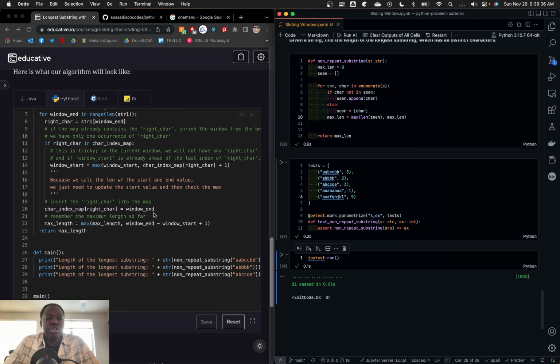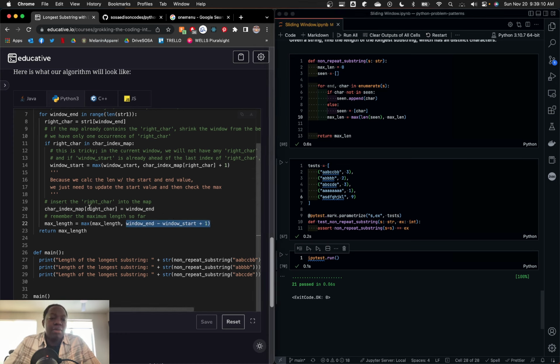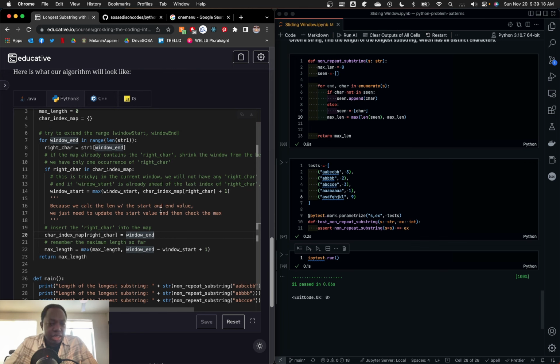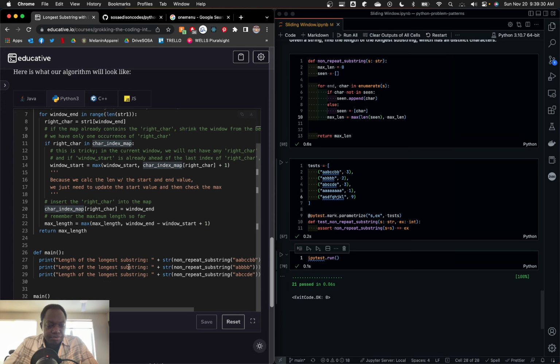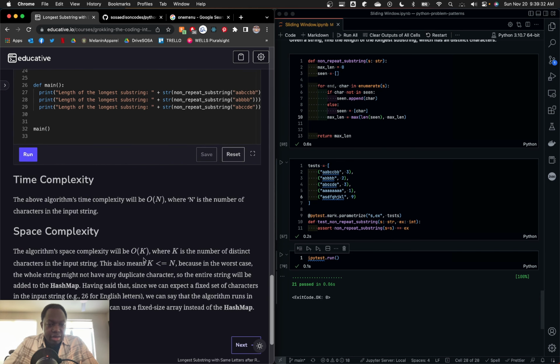Yeah, I'm just finding different ways to update the max length. I'm just tracking it in an array. I'm overriding array memory. That's not a big deal. They never update the index map, and by that I mean they never, what's it called? They just track the index. Yeah. O of n and k.